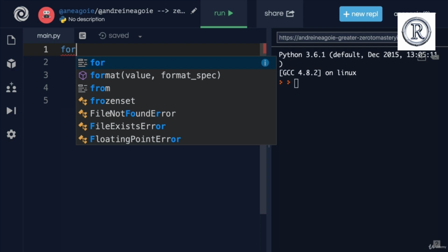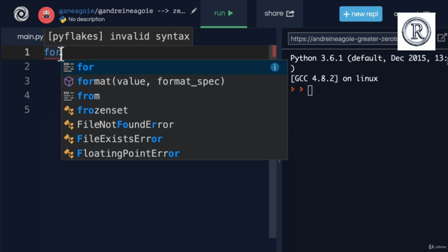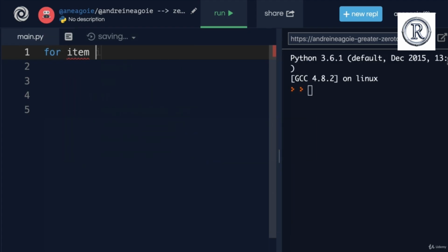Or in Python, we call them for loops. With this keyword, for, we're able to say for, let's say, item in 0 to mastery, do something. So they're kind of like conditional operators. Instead of if, we have for, but then we have this thing, right? Where we have item, which, what is that? We don't really know.